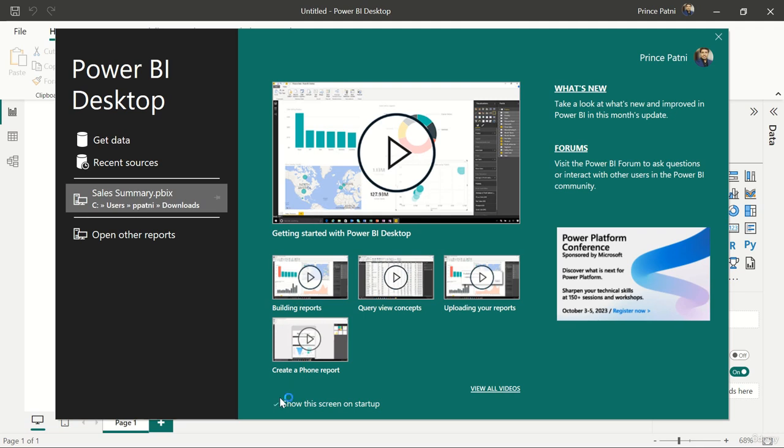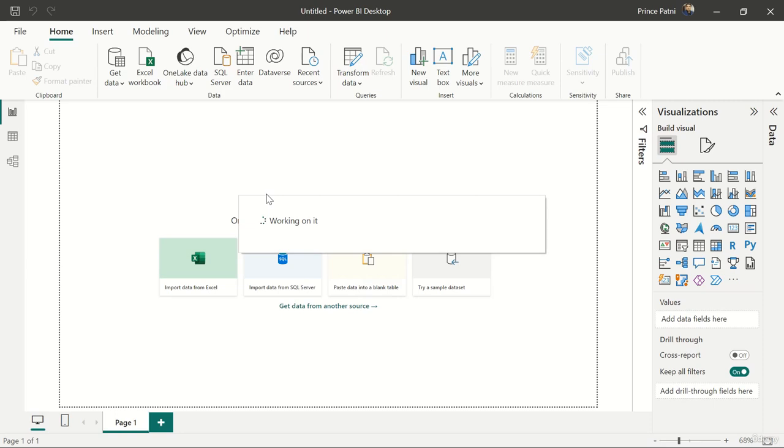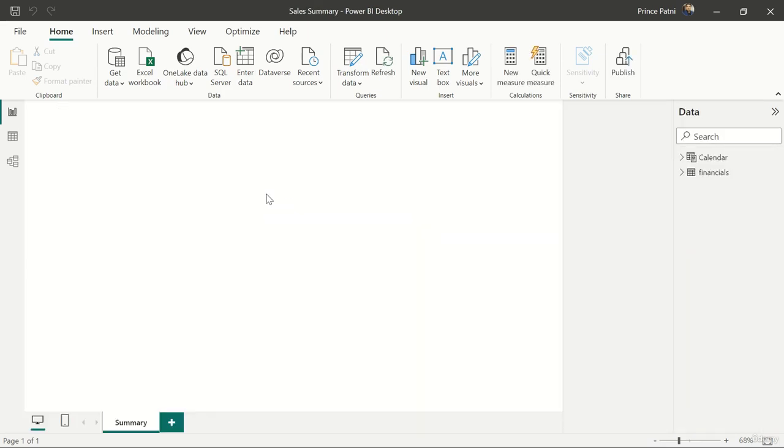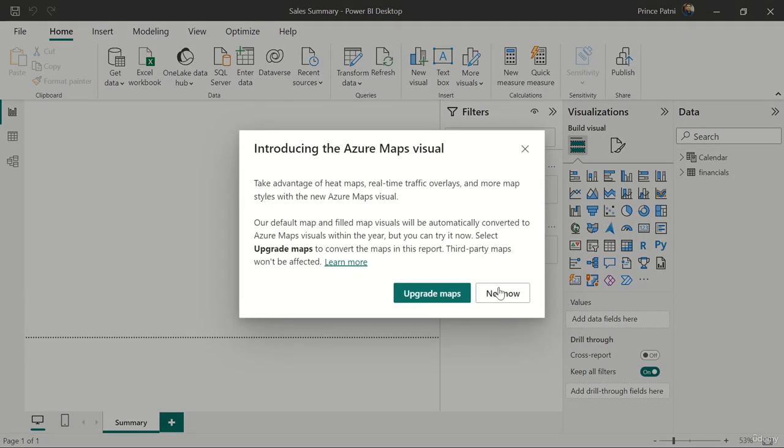You might want to uncheck this so that it doesn't pop up every time you open Power BI Desktop, but it's good to have. It tells you direct ways to get data, recent sources, open reports, and also some hands-on tutorials. What I'll do is I will click on the latest report that I have built and I will tell you a little about it.